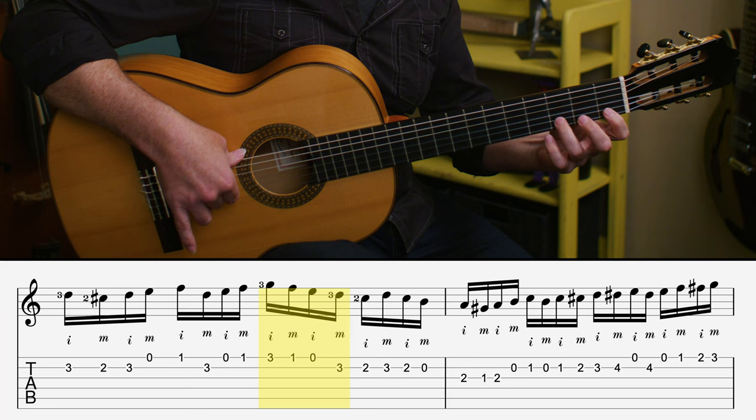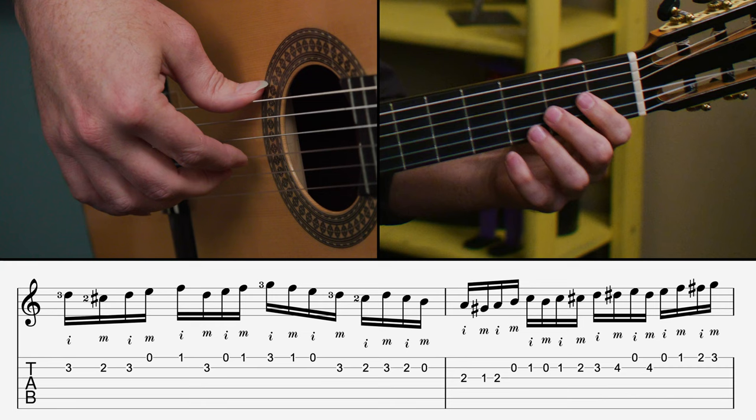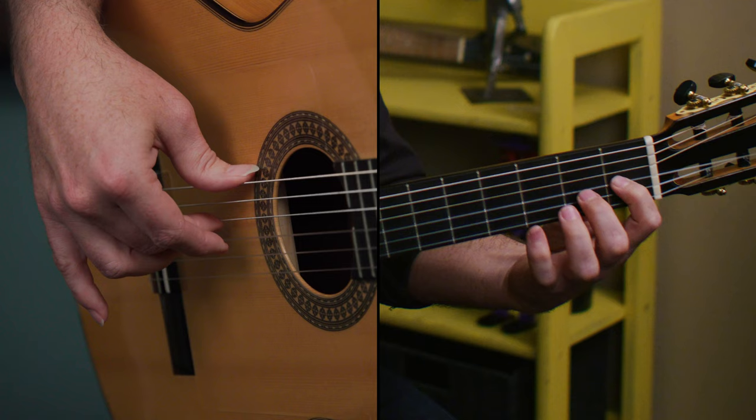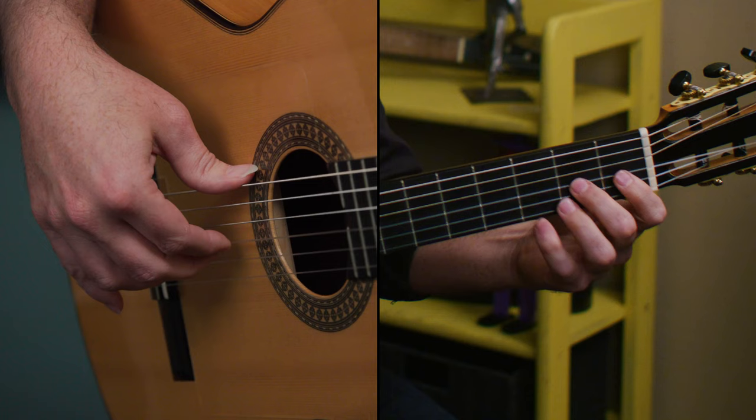Let's look at tomorrow. Okay, this phrase is very similar to the one that we did at the very beginning of this falseta. Okay, that's the whole measure. Starts on an A, G sharp. That's evoking the harmonic minor scale, but everything else is so much chromaticism happening. Open, first fret, open again, very similar to earlier, right?